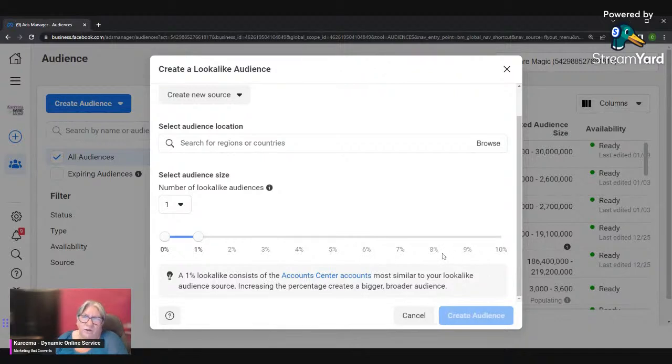How much budget have you got? If you've got plenty of budget, then go play with this. Most people don't. I tend to sit around here, the 4%, 2-3%, unless I'm getting a result that is just not really giving me enough of the result that I want. And I think, okay, well, let's go play with a few others and see what happens. Paid ads is very much about testing, particularly in the meta world.